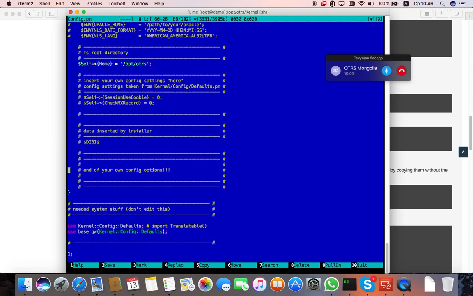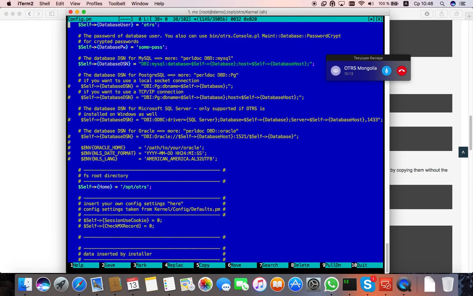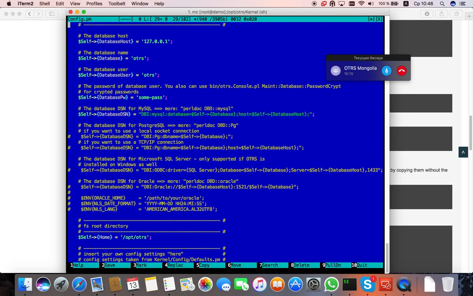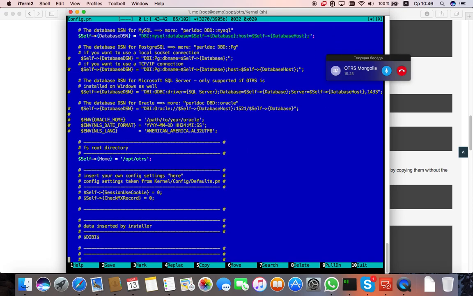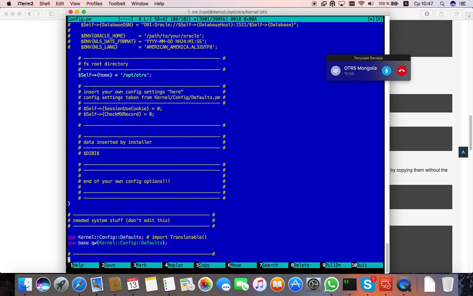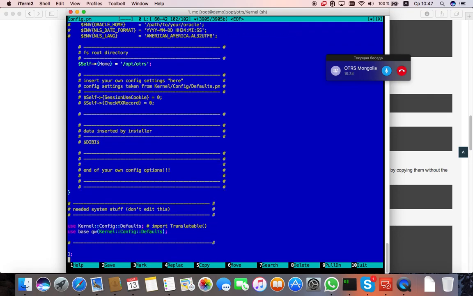As you see, that config is used to manage the database connection. Yes, it's a core config, and most configuration parameters should be set by the web interface.